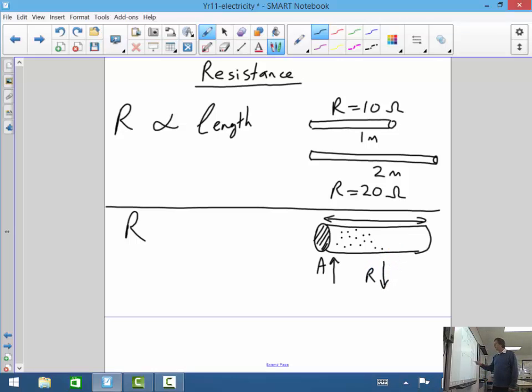And in actual fact, they're inversely proportional. Resistance is inversely proportional to area. So if you get twice the area of cross-section, we're going to get half of the resistance. So if you have twice the area of cross-section there, we're going to get just half of the resistance. So you can apply that to some questions as well.